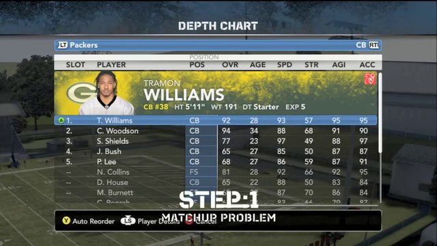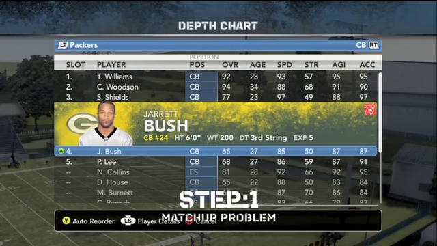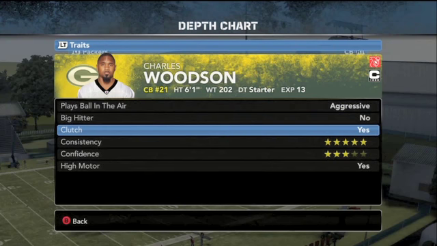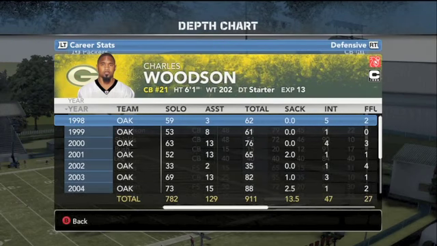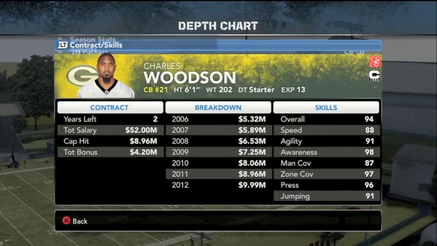Step 1. Fix your matchup problem. Here we have 5'11" Tramon Williams, who simply can't match up to the 6'5" Calvin Johnson. We're going to look through our defenders, try and find a big guy, and it's going to be Charles Woodson, the veteran. He plays the ball in the air. He's 6'1", great jumping. He's very consistent, a high motor guy who's going to go up and fight for that ball, not give Calvin Johnson anything easy.